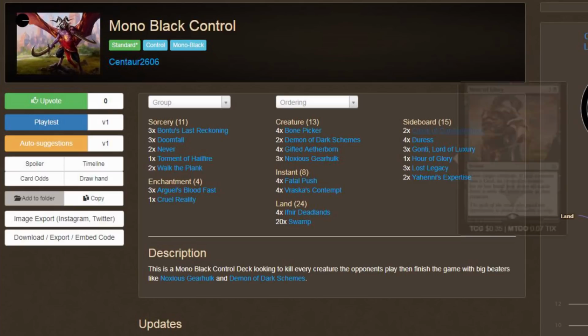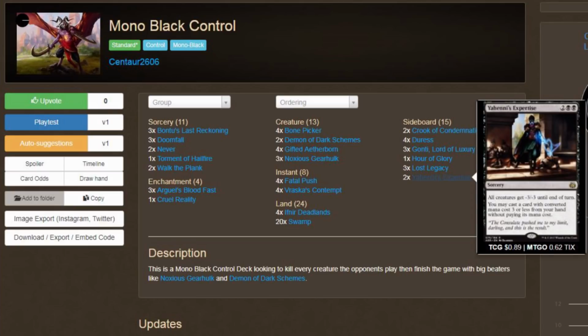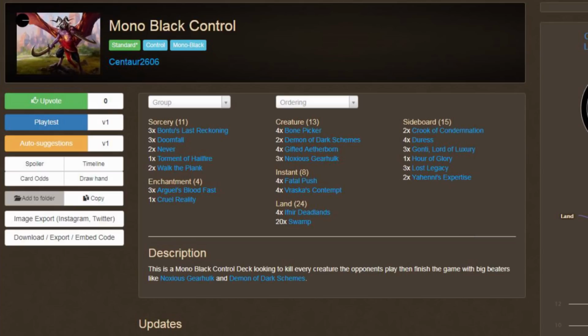So the sideboard, I'm not really going to talk about that. It makes sense. Oh, look, a sweeper in case they're running too many targets. It's pretty obvious. Lost Legacy, duh, but that should be specific to your area and what you have to play against. That's why I don't even commonly upload my default sideboards when I do a deck, because it should be up to what you need to put in it.